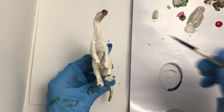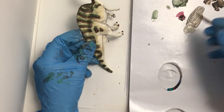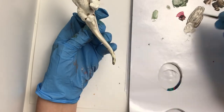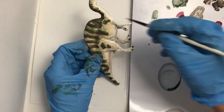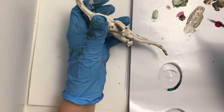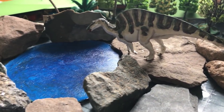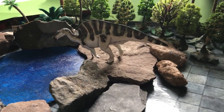Ouranosaurus was discovered in the deserts of Nigeria in the early 1960s and is dated to the Early Cretaceous period. 23 feet long — or seven meters — this was one of the most famous ornithopods due to the remarkably tall bony spines growing upward from the vertebrae on its back, forming a sail. It could also have formed some sort of hump, but it is primarily agreed to have been a sail, though the function is unknown — most likely display or temperature regulation. Many other unrelated dinosaurs such as Spinosaurus also had sails like this. Small rounded horns in front of its eyes made Ouranosaurus the only known horned ornithopod. It was a plant-eater with a small spiked thumb, probably used in defense against predators — quite a beautiful animal that lived a long time ago.